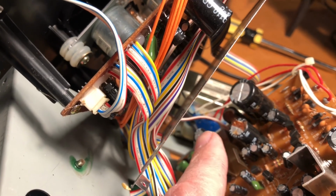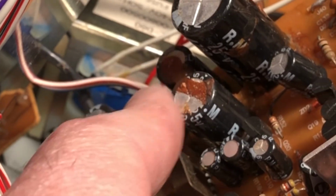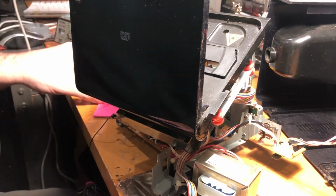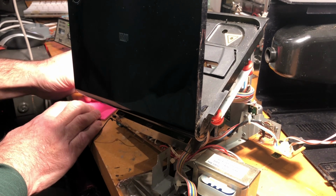Now, as you can see, we've got at least two capacitors that are very noticeably bloated. This one looks like it's corroded as well, although this might be fallout from this one here. But the plan is to replace all three, power it up and see if it behaves itself, and if it does, we'll probably leave it at that. The one that's really crapped itself is 1000 microfarad, 16 volts.